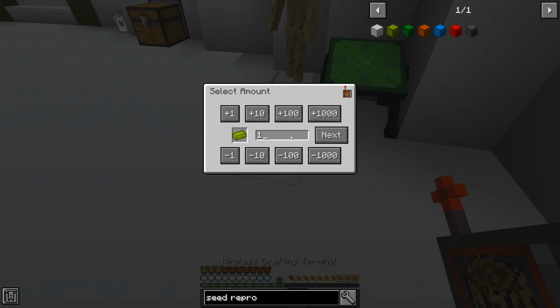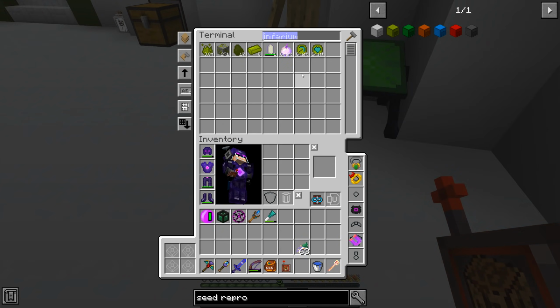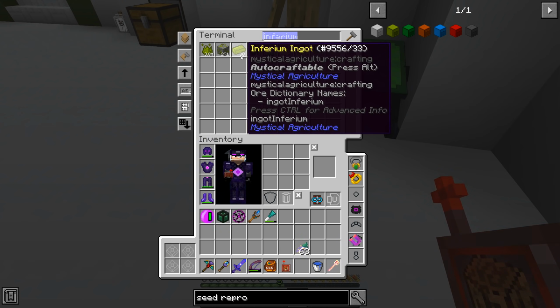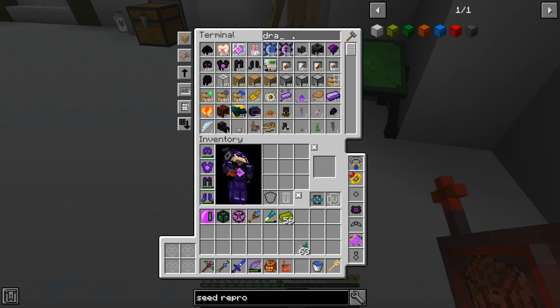So I guess what we're gonna do, Inferium, let's go ahead and craft up. I don't know how many we're going to need. How about 100 ingots? I'm sure we'll use them at some point if we don't need that many. If I was making something like the Superium ingots, I'd definitely make sure I was counting exact amounts. But yeah, I think this is going to be just fine. So we'll grab some of those. We will grab the Dragon Armor.